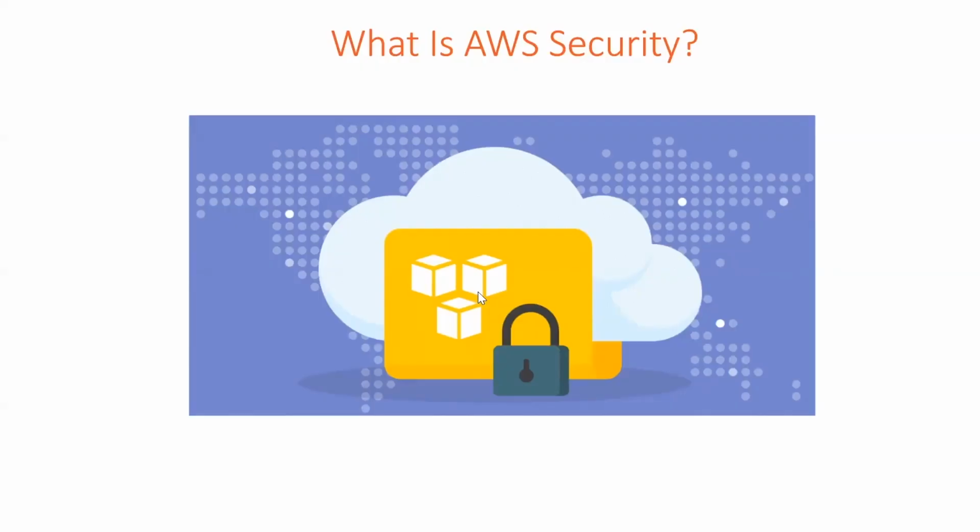So there are many types of security services available, but some of them are widely used by AWS, such as your IAM. Then you have KMS, which is your Key Management Service. You have Cognito. You have your web application firewall, that is your WAF. Okay. So IAM basically enables you to manage access to AWS services and resources in a secure manner. Okay. So with IAM, you can create groups and allow those users or groups to access some services, or you can deny them access to a particular service. Okay. So IAM becomes a critical part of your overall cloud security.